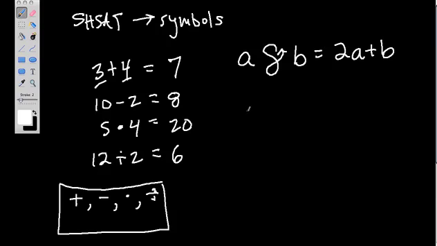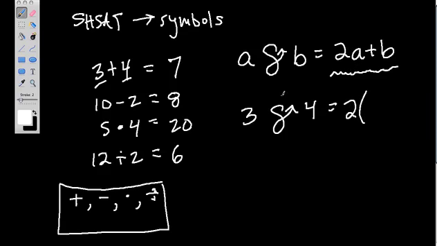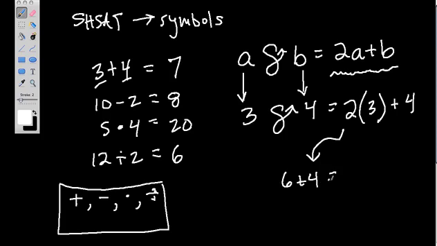So what we do is this. Let's say we have 3 and this symbol 4. What do we do? Well, they'll always give you a blueprint, a guideline, right here. So it says 2A. That means 2 times A. Now, A will always be the number in front and B will always be the second number as it's defined right here. So it's 2 times 3 and then we add 4 because 4 is B. So that means that this whole thing equals 6 plus 4 or 10.